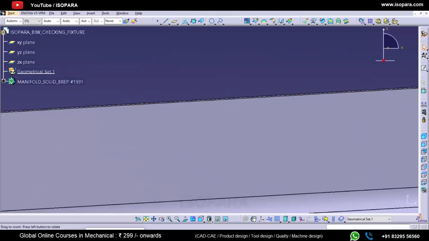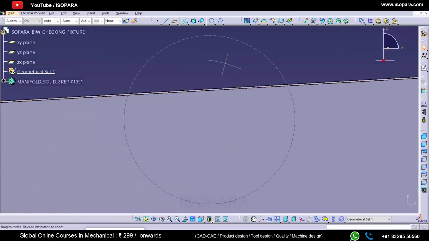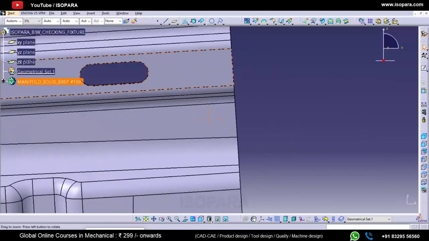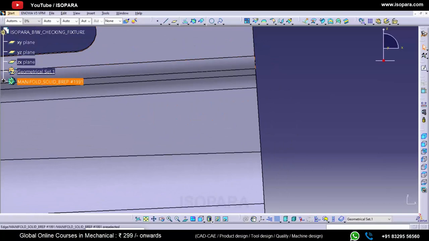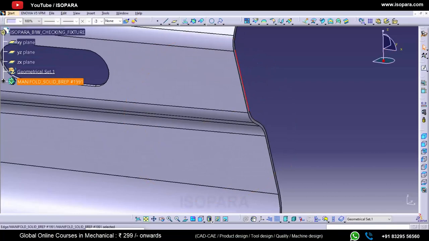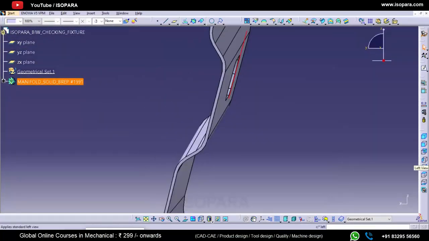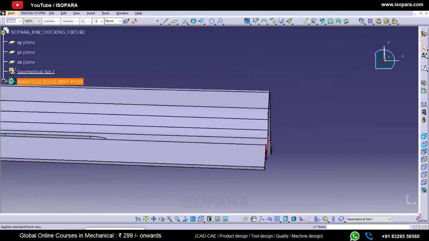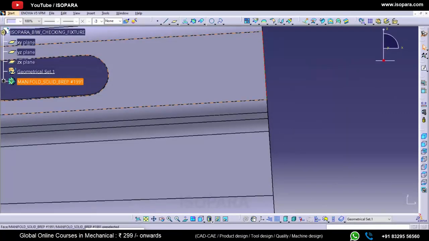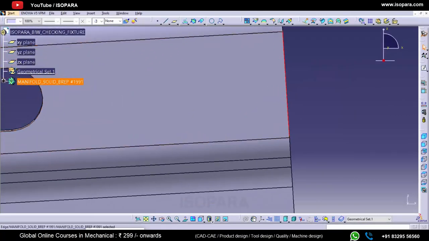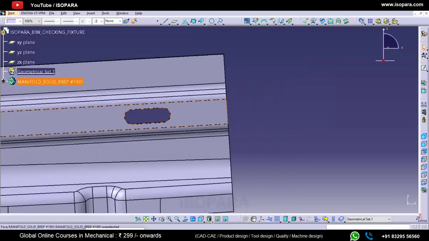So as you can see, this is a little tilted part, so you can see that lower edge, and on this edge the lower edge is not visible, so maybe this portion is in undercut. There are chances of undercut on that edge, so we will see that, but deviation is not much.